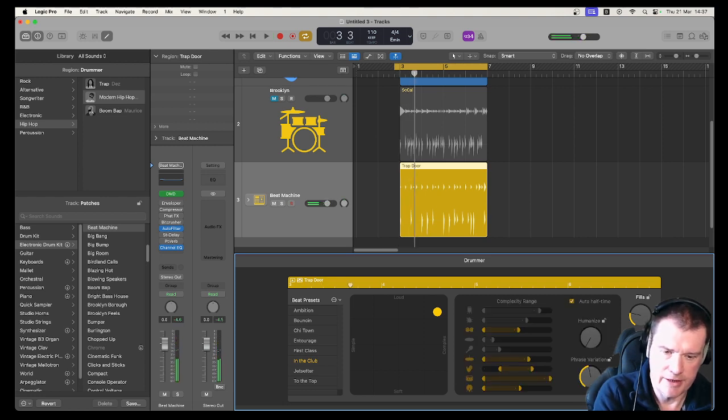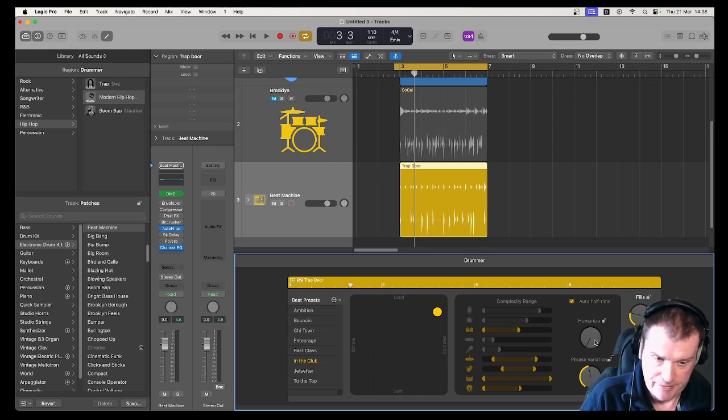What is quite different is the details panel, and you can go in and say how complex you want each of the parts to be, and you can have a range. So you've got a top and a lower range, you know, phrase variations. Don't forget you can lock all these controls. Humanize: this will take it off the grid so it's not as quantized.